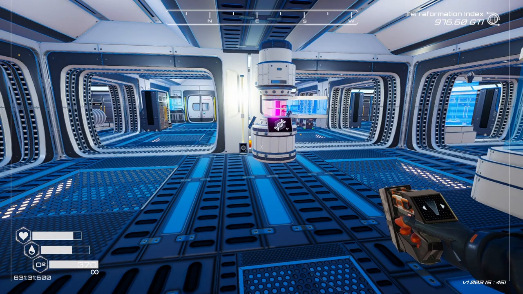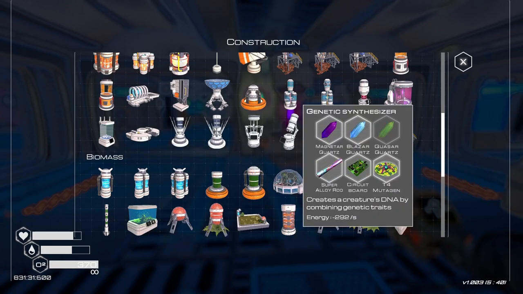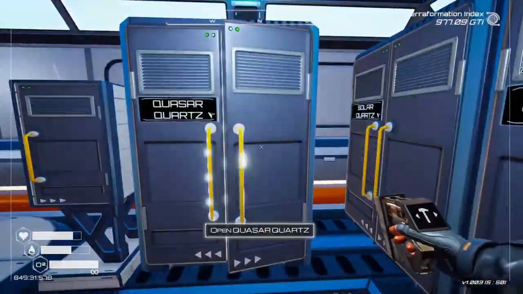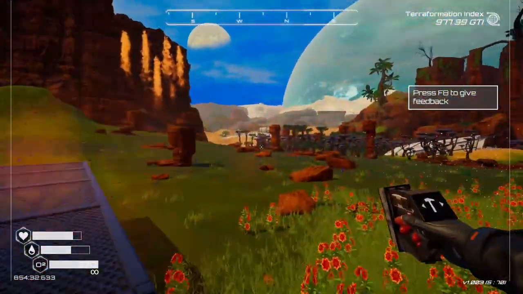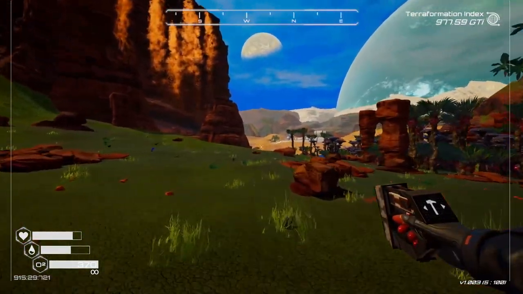This will be episode 25, by the way. So today I want to build this one, genetic synthesizer, but I don't have the cursor parts. Now, something is wrong in that cave powers in there. Maybe the drones didn't make it to all those lockers, or something else happened. I don't know.